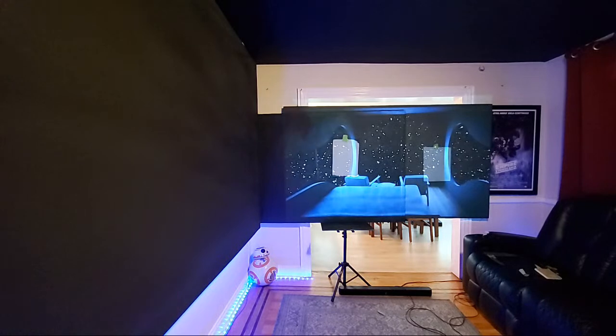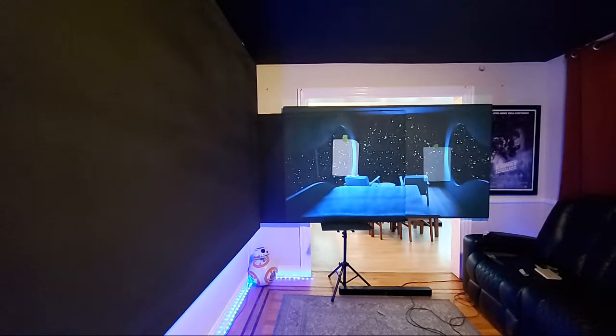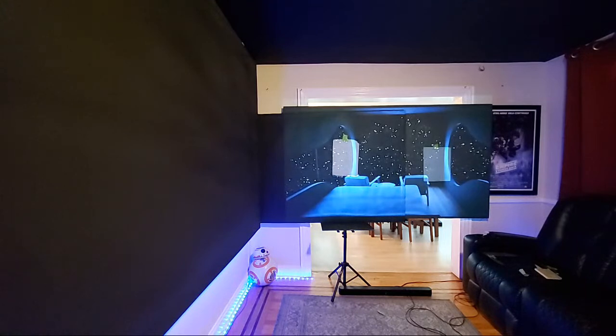So as I said before, the Gamer Cinema has that shifting technology that allows it to mimic contrast levels. And as you can see, there's a difference between my product and my two screens, where your two products are not showing anything at all. Your two products are actually showing the exact same thing on both screens, which is a washed out image. You're not picking up any contrast at all.